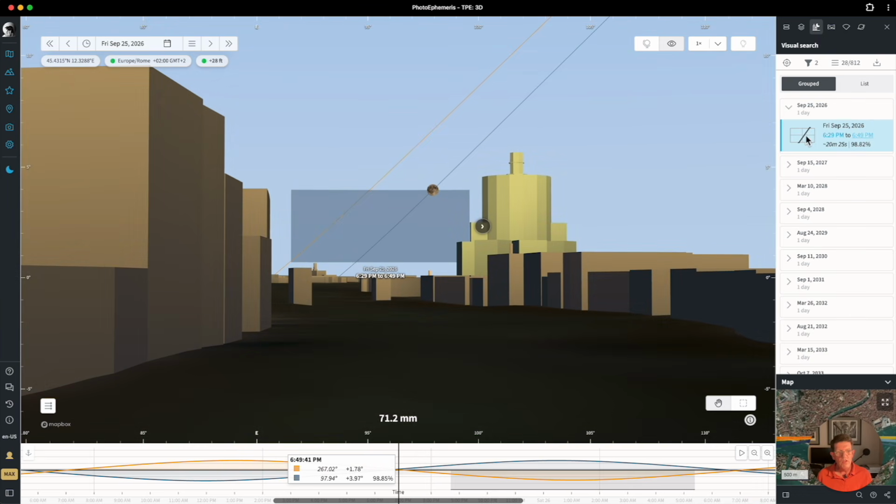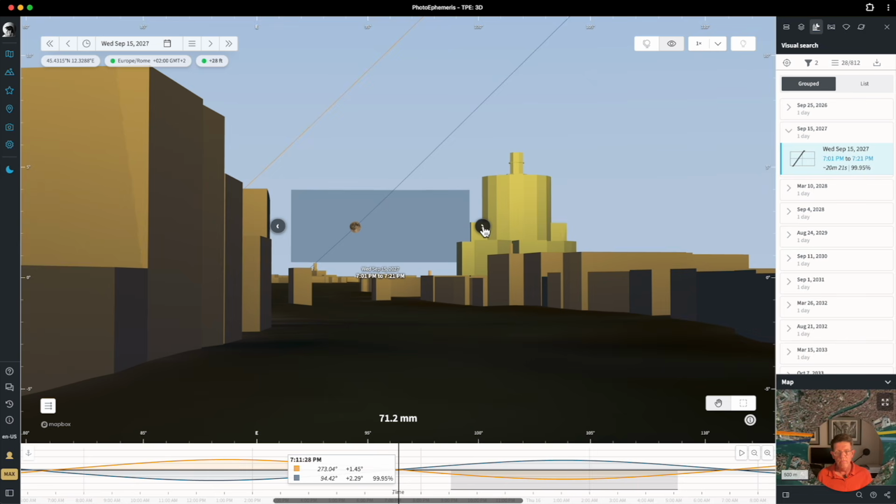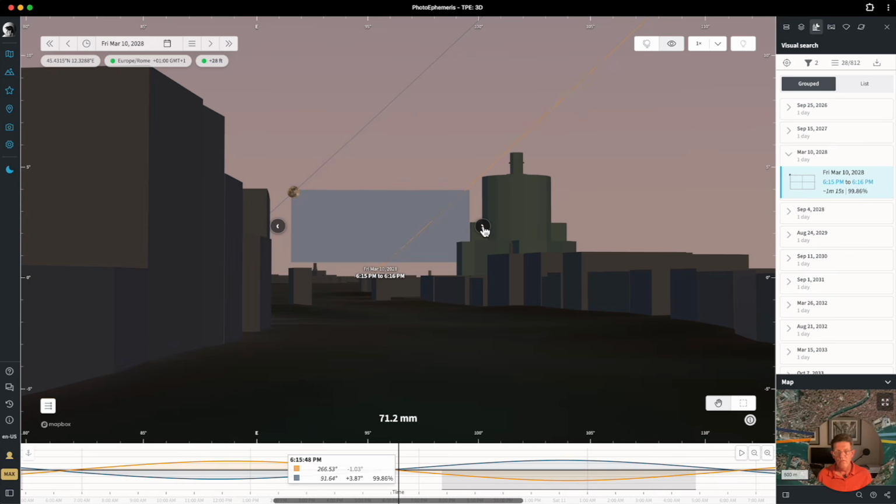You'll notice that when I chose that result, it went straight to the exit time. That's because it's only as it's exiting that the sun is getting low enough to fulfill our filter criterion of being below 2 degrees. You see that here. Let's go to the next result. That one is lower in the sky and fuller and more centered, so that's quite attractive. September of next year. That one scrapes in on the far left there.